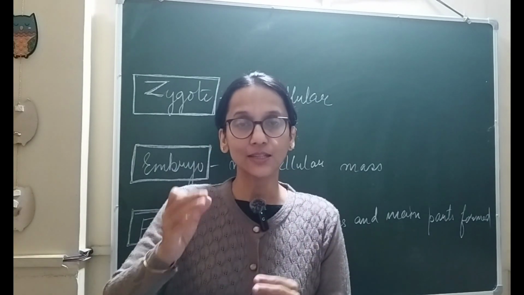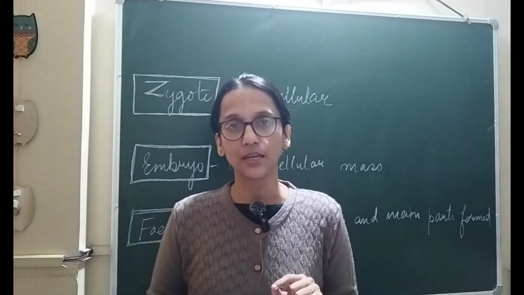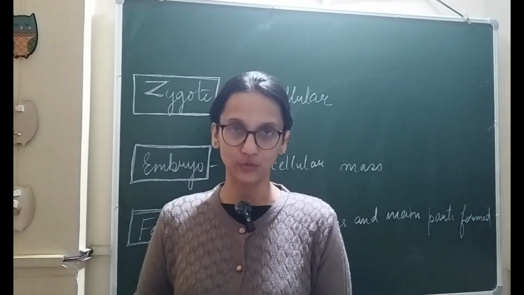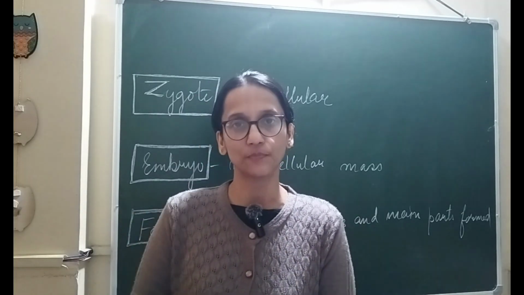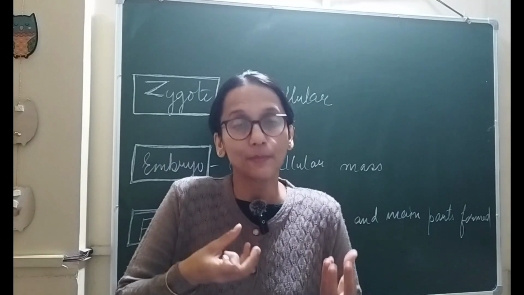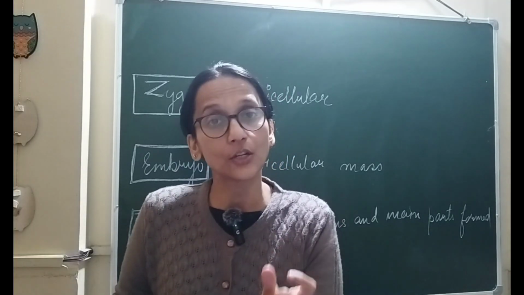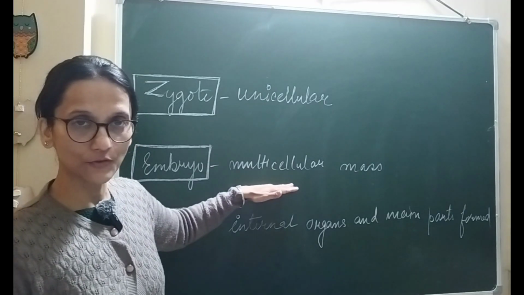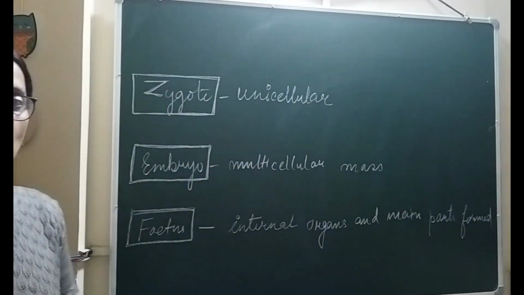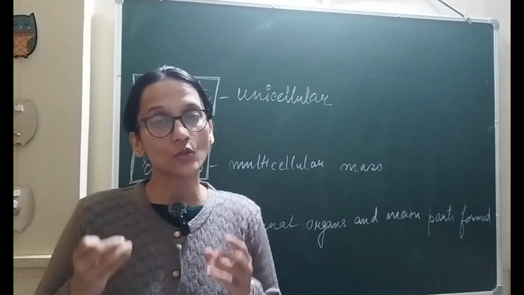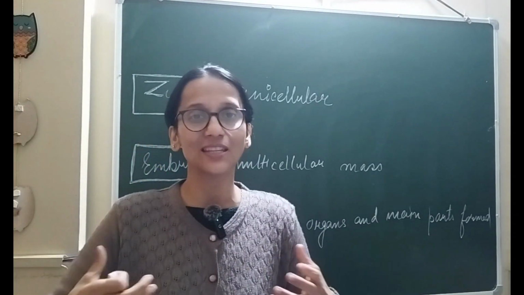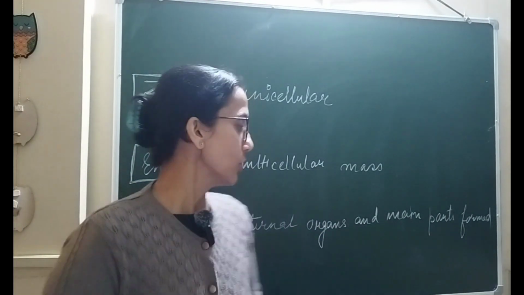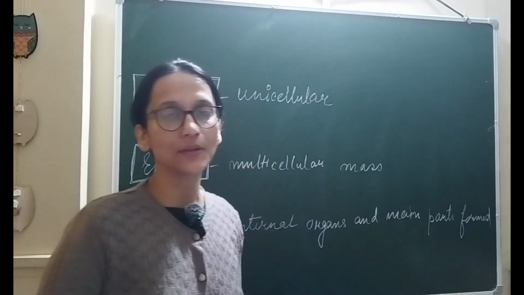Now in the first 3 weeks, the embryo is as small as the size of a pea and it does not develop anything that resembles human. So that is known as an early embryo stage. But by the 5th week of pregnancy, this embryo starts to develop heart and blood vessels. So that is known as the advanced stage of embryo. So this embryo is multicellular and this is how it is different from the zygote. And then comes the stage which is called fetus. Remember, fetus is that stage when the embryo now develops limbs and internal organs and it starts to resemble the human form. So this is where the internal organs and the major parts are formed.